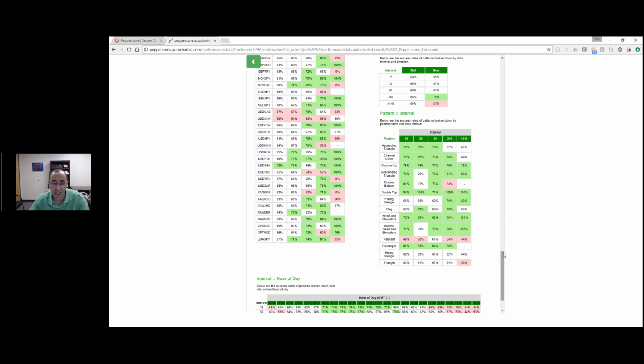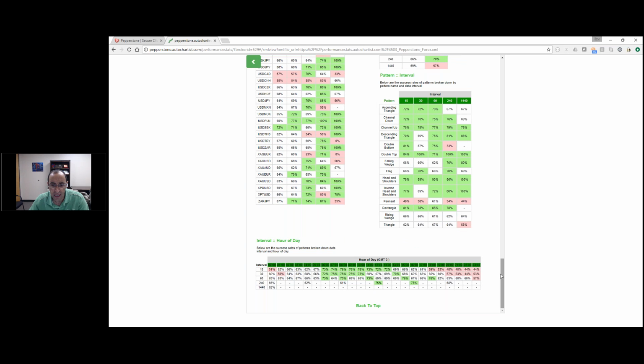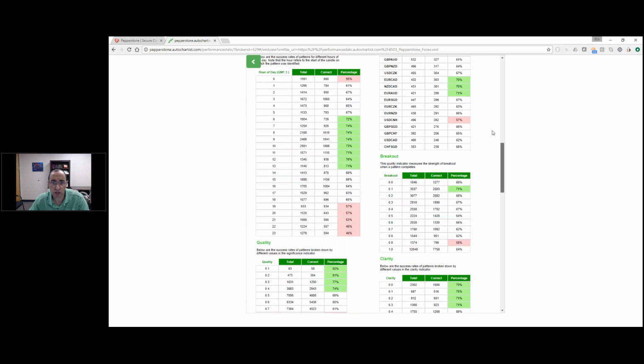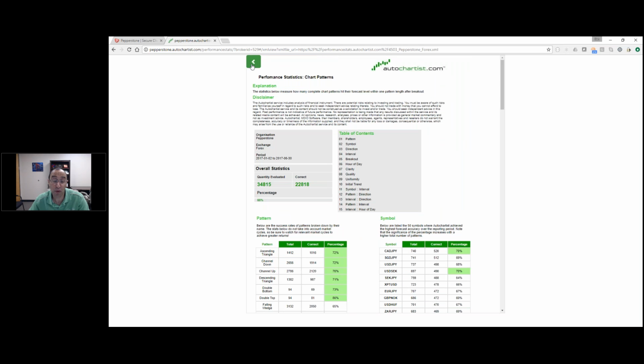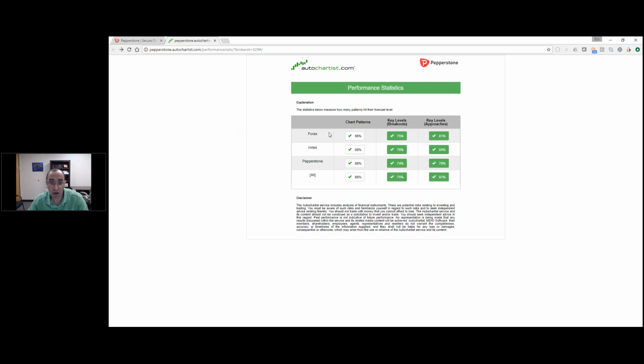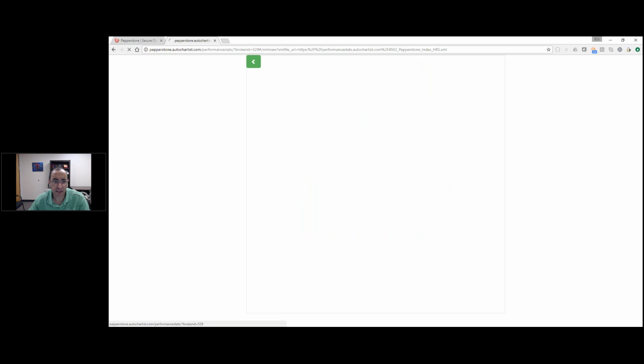And then again, if you're looking at the symbols, the patterns against the intervals, you can see the patterns that we highlighted before and against the intervals, and see how they do. So there's a complete array of results here for you that you can look at in terms of statistics. And I'll show you the simple way of using these in just a moment. But before I do that, I want to go to some of the other types of opportunities here. The first one being the key levels. So let's look at the indices on the key levels.